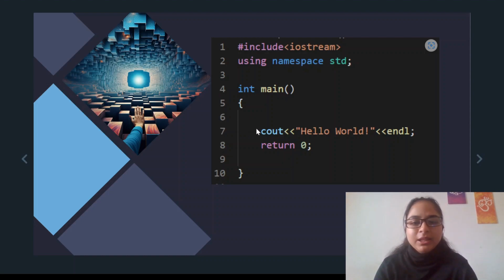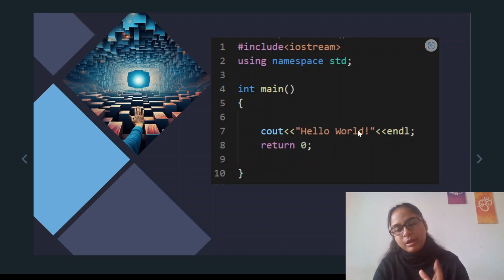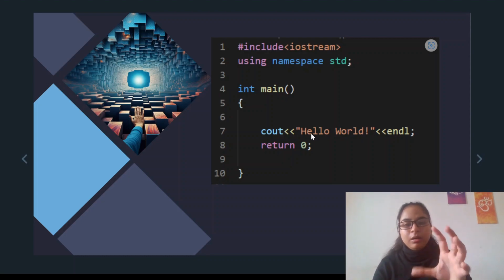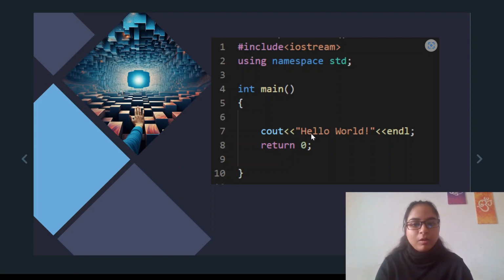Okay, and in the seventh line we have a line written as cout hello world, and then endl, we pronounce it as endl, and there is a semicolon. This line states that hello world will be printed as a sentence on your output screen. In order to print hello world, we use cout, which has already been included in this header file. And then we have return 0, which specifies that our program has been successfully executed. That is why we have written return 0. It is optional, you can write return 0 or you cannot write it.